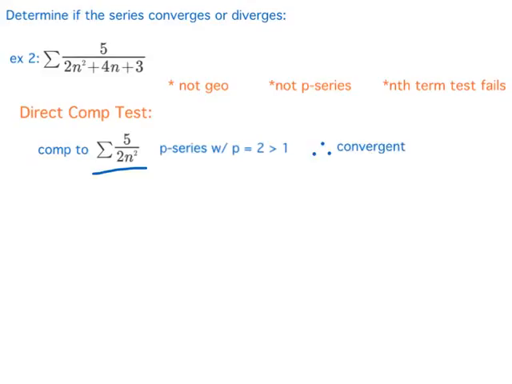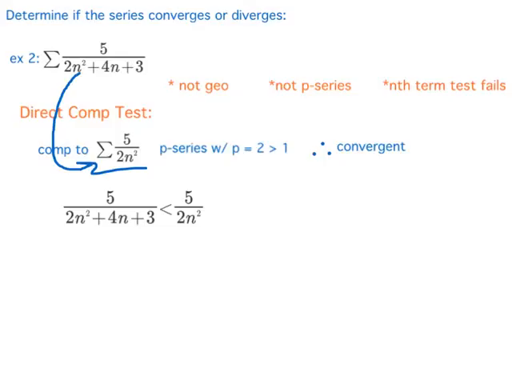Okay, so once we establish what we're comparing it to and whether or not that series is convergent or divergent and why, we need to make a comparison between our two series. So I need to make some kind of assessment between the general term of this and the general term of what I'm comparing it to. So I want to know what the relationship is between the general term of my series that I'm interested in, my 5 over 2n squared plus 4n plus 3, and the general term of the series that I know about, which is my convergent p-series. So this is what I need to answer. Figure out if that's a less than or a greater than in that place of that question mark. Pause and come back.